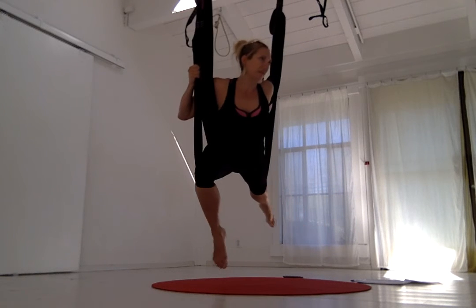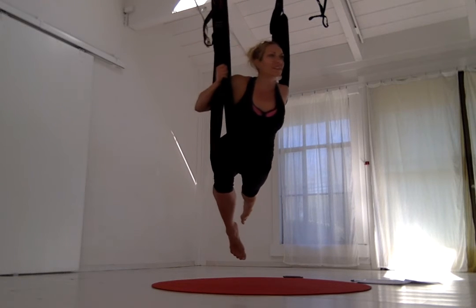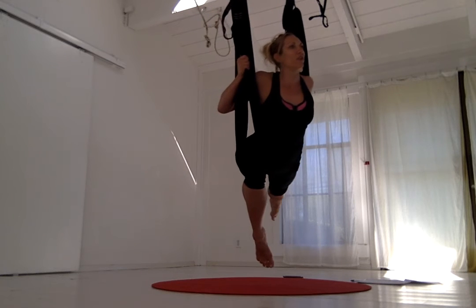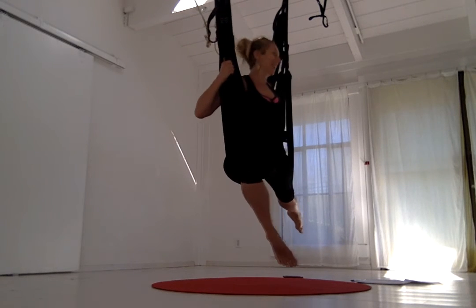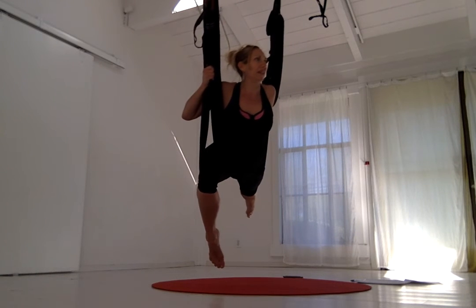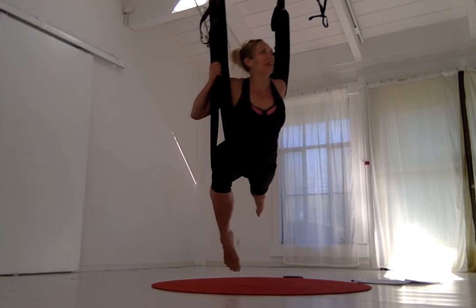Let's do the left leg. Bend the left knee and shift onto the top of the right. Shimmy on top so that you're on your quad. Shimmy a little. That's it. Go all the way over. Yeah, good. When we roll onto the top of the quad, we're actually squaring the hips. Square the hips, square that little bit more, Sam.